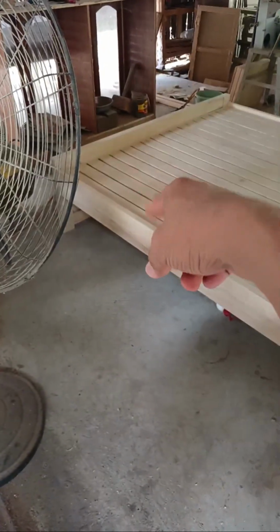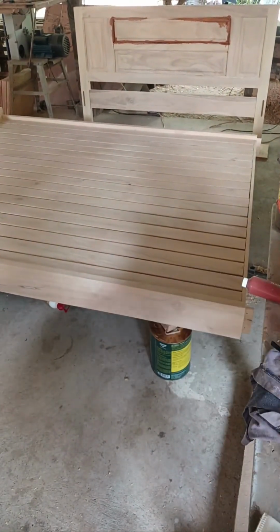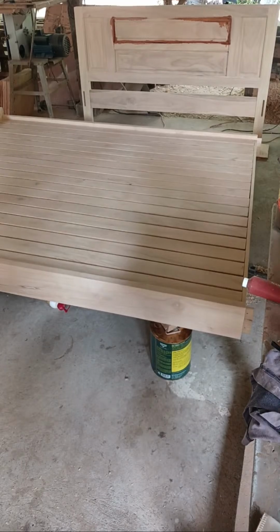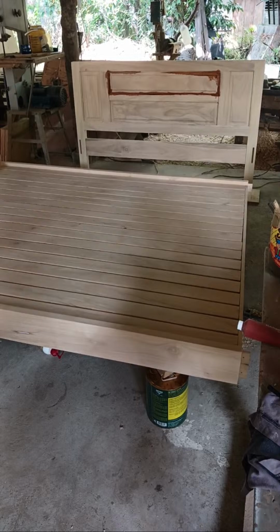The footboard and the flooring of our bed frame. So now I will apply the wood stain and then apply sanding sealer until I finally finish this project.